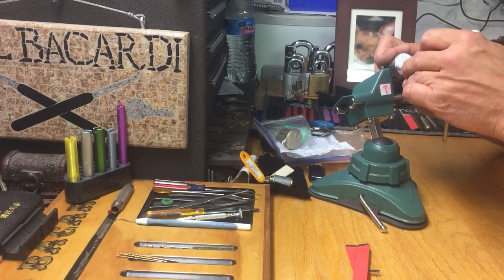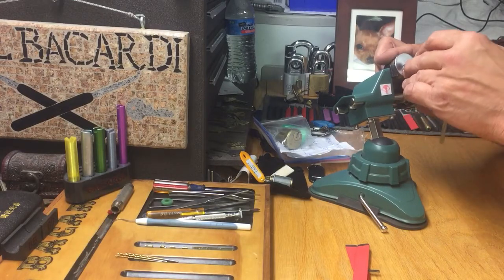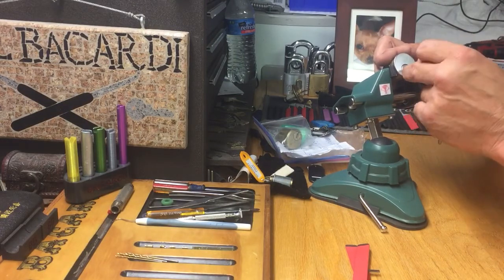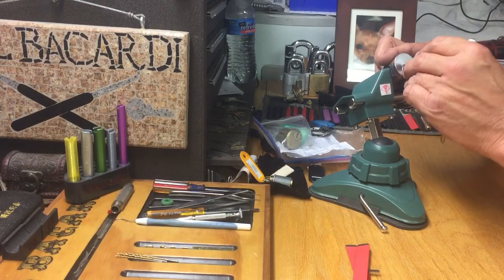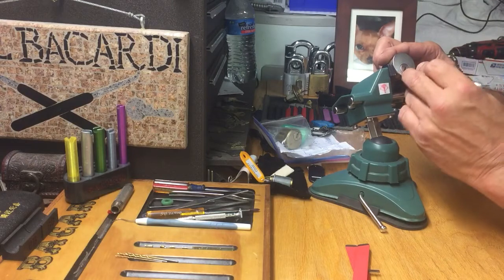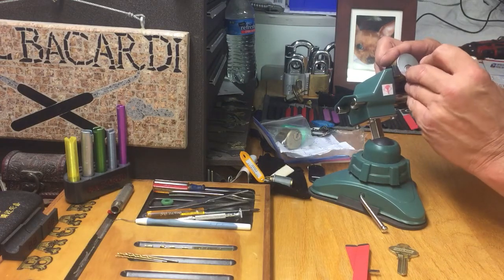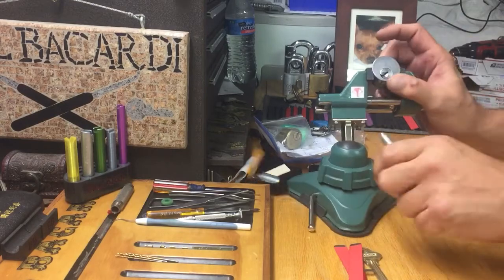Big Al said he didn't put much in this lock. Something just fell because now it's really hard to get under number 3. I got a nice click on 5 that time, but it didn't give me that little extra turn on the core like before. I'm wondering if 3 isn't set. I'm going to counter-rotate this just a little bit to see if I can get that 5 to move. This tension wrench is so loose in there — you know what, that lock is open! Holy shit, it's been open.